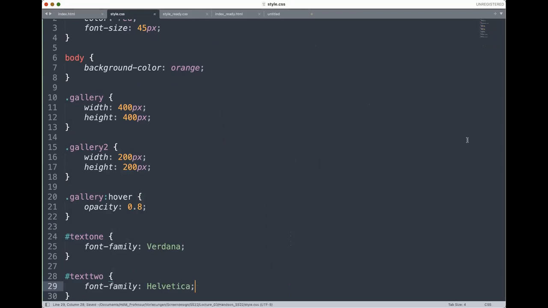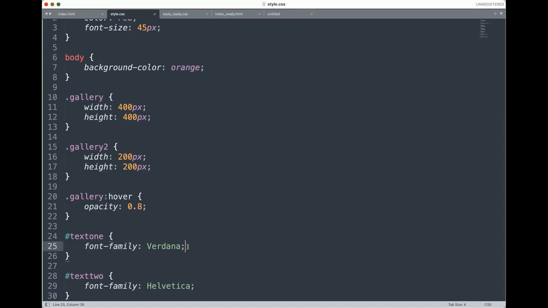Okay, I save, and now let's check it out in the browser, and it looks different there. Yes. So text1 has a different font than text2, the second paragraph.